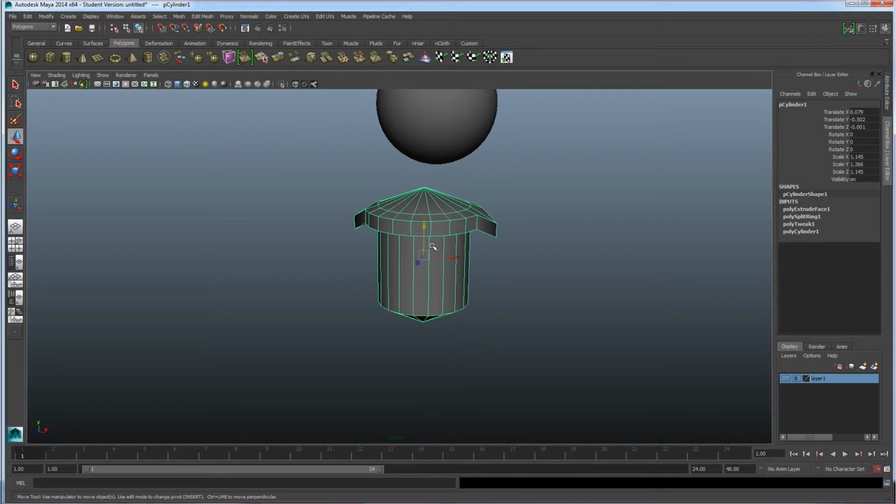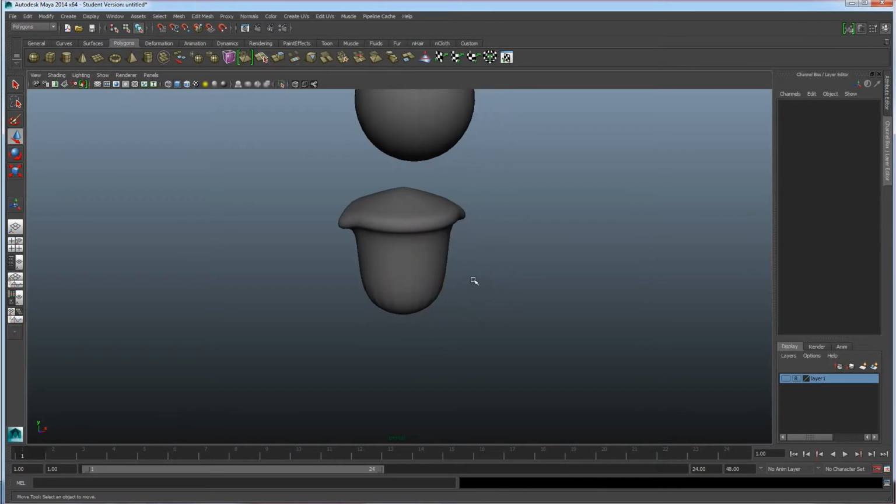If you're selected on the guy by clicking the left mouse button, you can switch between different modes. So one is seeing low resolution, two smooths it and lets you see your cage or your outline, and three is just the smooth result. So one and three. Three smooths it. It's more of a distortion, but it's not actually changing the geometry. There's another way to change the geometry. But three is a quick way to see what it'll look like if you smooth the character versus what it looked like before.